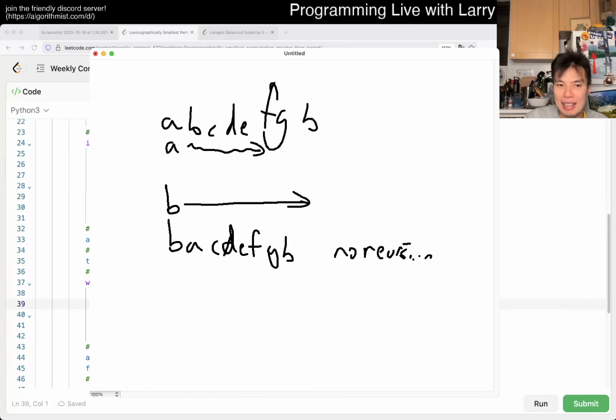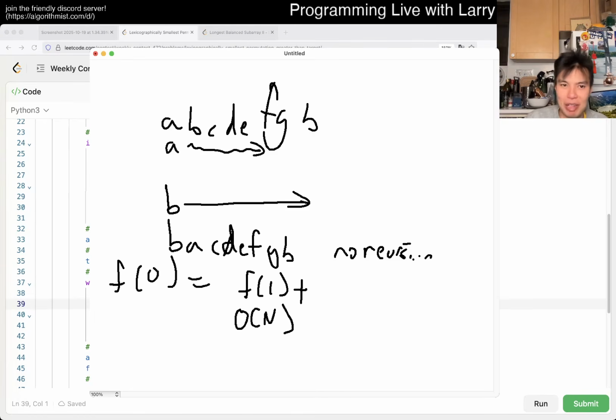So that means that if you want to write it in recursion tree form, you have f of 0 for the index is equal to f of 1, the cost of this, plus O of n, right? Because, well, you just use the next character. You could say maybe 26 times n is still O of n. And then everything else is just sorted. Maybe it's 26 log 26, I suppose, which also is a constant. So maybe for now, I just think O of n to keep it a little bit easy.